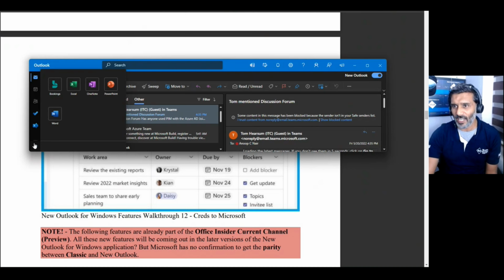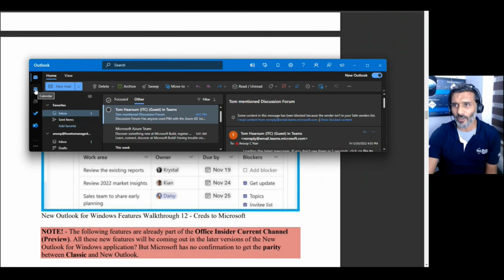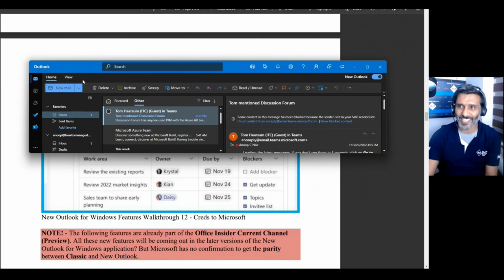Okay, and if you click on these dots, you would be able to see the other applications available, right? And you can see the calendar is over here, similar to the Outlook web application, and you can see People, To Do and Yammer, etc. Right? So that's really good. Now you might be wondering, where is this file menu, etc. Right? So that is one thing we'll see. We'll see how the new mail window looks like, etc.